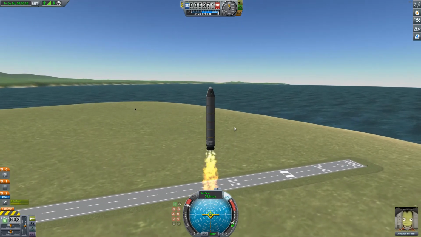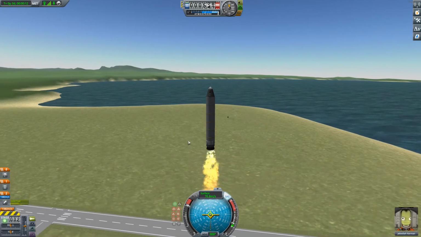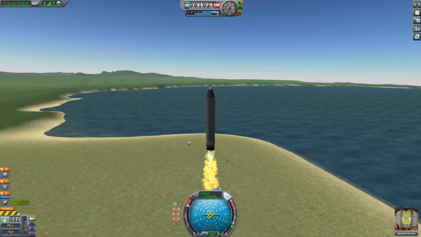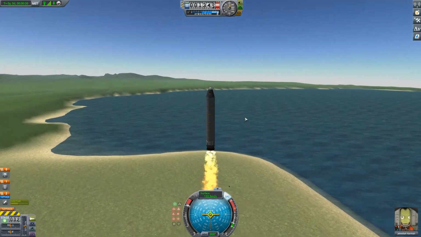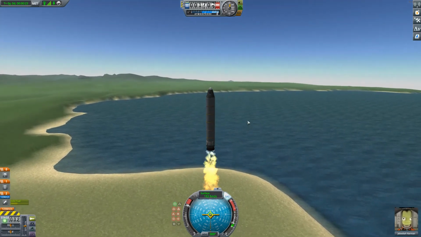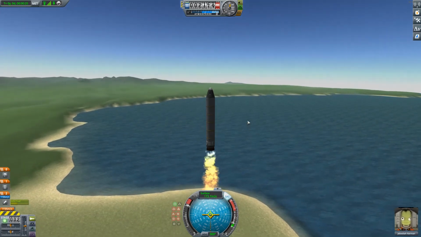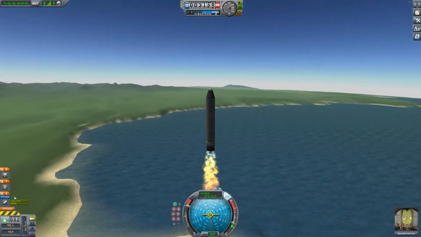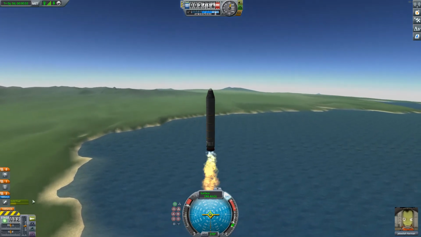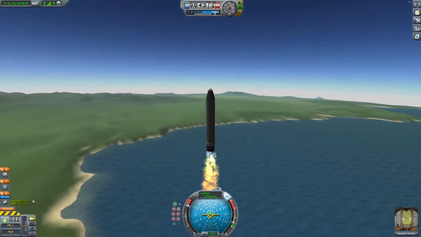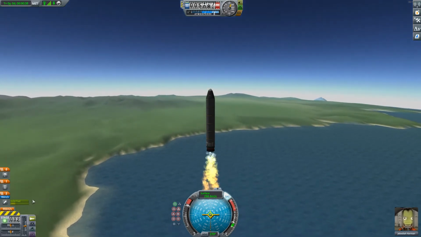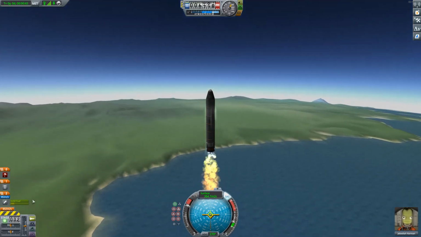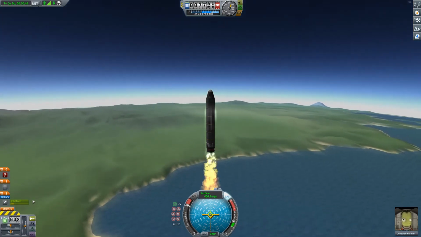But for today, we have one simple goal, and that goal is to get to orbit. Let's find out if we do it. So what we have right here is a very small rocket, and some astute observers might say that it's not going to make it to orbit. Well, we're draining fuel pretty quickly here. We're almost at a quarter tank, as you can see in the bottom left-hand corner. So you're probably right in that assumption that we're not going to make it to orbit initially. But this is for the purpose of demonstrating what it takes to get to orbit, so just hang in with me a bit there.